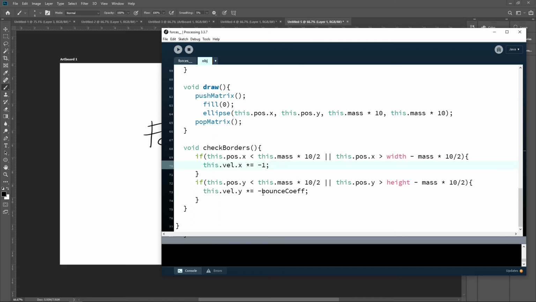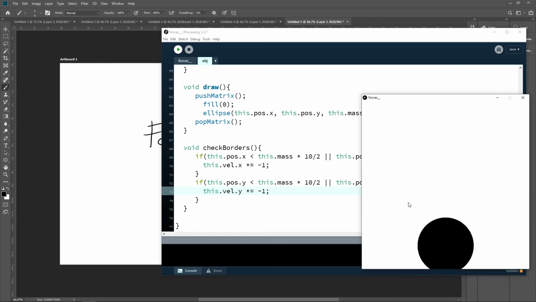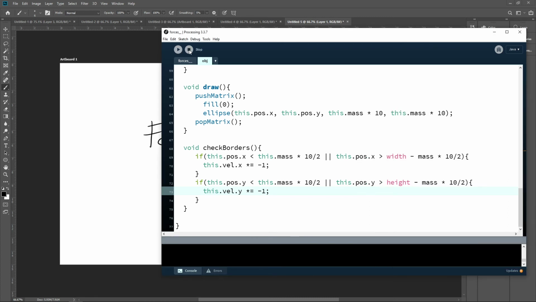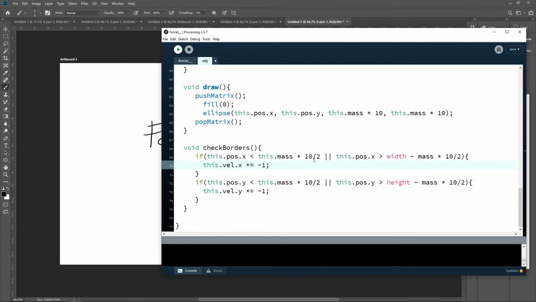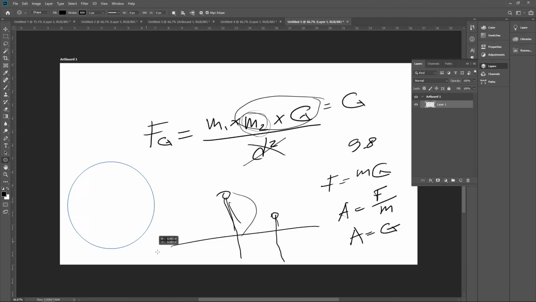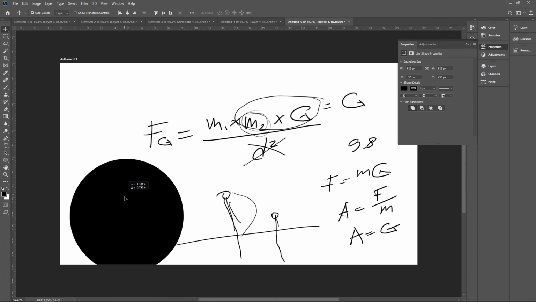If I put -1 here, this happens because when it hits this, some part of the ball is already down, so it's not going to move up too much. So to fix this part: when it hits the ground, some part of the ball is already on the ground.